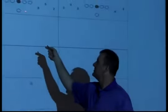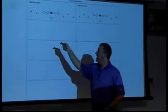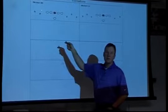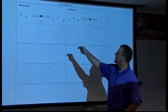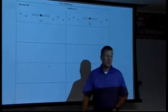Nine man stays the same as he would in trips right. The only difference is that the 4-back, instead of in trips being here, he now lines up in the slot here. So that is nickel right. Nickel right wheel would put us into a 3x1. Go ahead, coach.